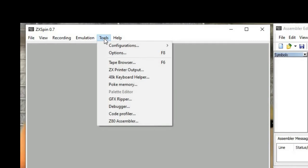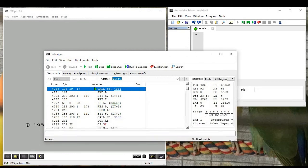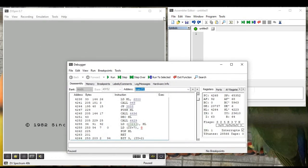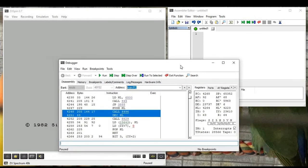And one more thing that's available to us is the debugger right here. So if we click on this, then it brings up this awesome debugger that we can use, which looks very impressive and complicated right now, and I'm sure it is, but it's going to be super useful to us to be able to debug our programs right within this environment. So here you see how useful this package is going to be to us. We have an emulator, a Z80 assembler, and a debugger all in one.